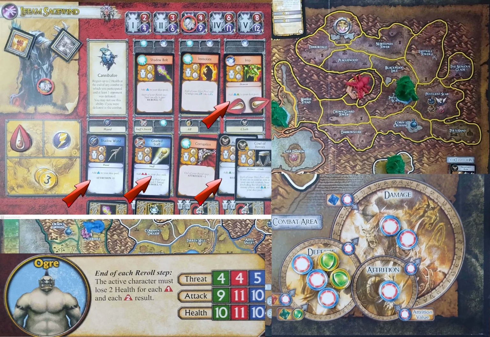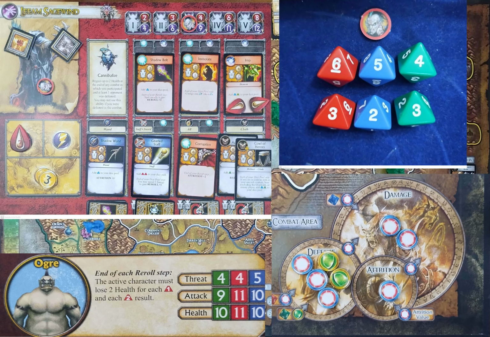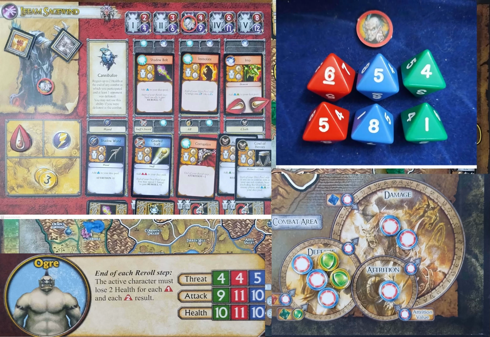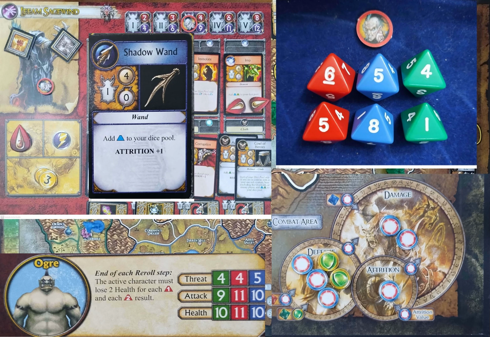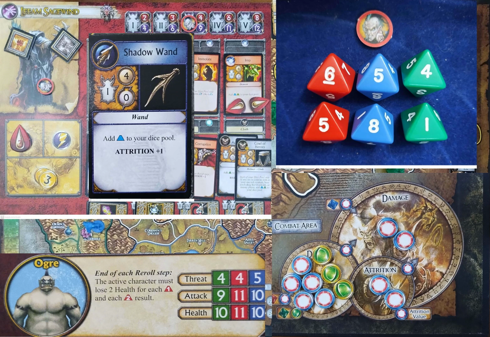Leeam gets to go next. He gets to roll 2 blue dice, 2 red dice, and 2 green dice. He ends up getting 3 hits. He uses his rerolls and gets 2 more hits. He gets to add 1 to attrition for Shadow Wand. We add 2 hit tokens to damage, 2 hit tokens to defense, 1 armor token to defense, and 1 hit token to attrition.